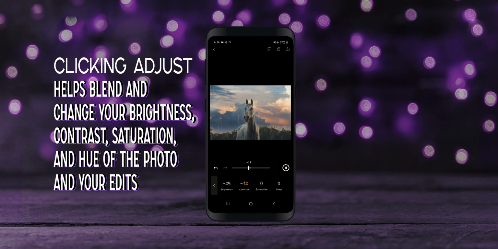What's really cool about this tab is you can really get a cohesive look by adjusting all of these things. I'm thinking that looks pretty good.